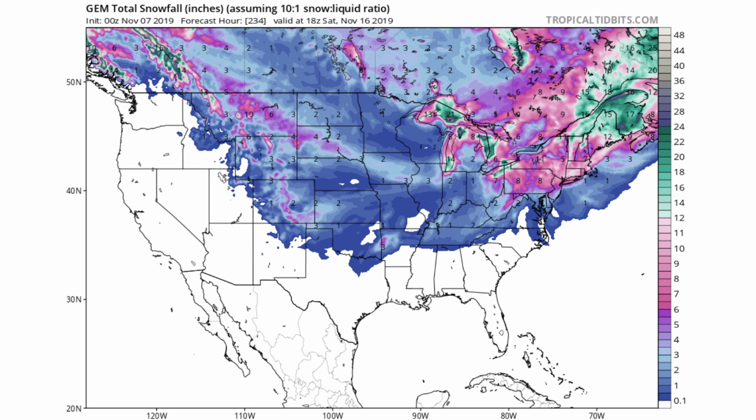So I just wanted to show you what multiple models are showing for this system, and I will have more updates. I didn't make a map for this system. I didn't want to disappoint you guys if this doesn't play out, because honestly I have no idea what the system is going to do. The GFS is being unrealistic, the CMC model is being somewhat realistic, and the European is being fairly realistic. So it's hard to really decipher what's actually going to happen, and even though we're only about 4 days out from this system, it's still very hard with how the models have been forecasting lately, not been too reliable.